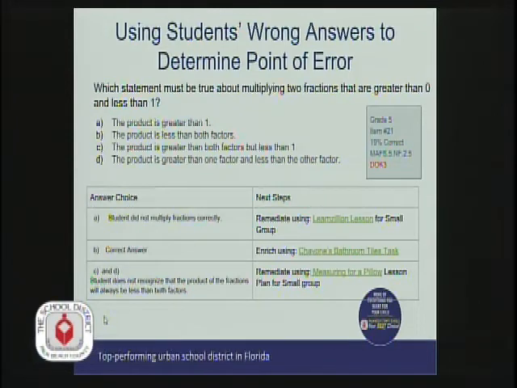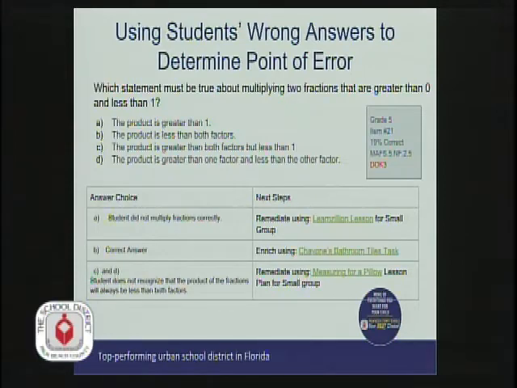Use the wrong answer. This is where those distractor analyses that Mark showed you really help, right? Besides the fact they're really cool, here's where they help you figure out the point of error. If you figure out what wrong answer the kid picked, it tells you the point of error, especially in science and math. These work really well for science and math. They're there for ELA too. They just don't hone in as well because there are so many parts of ELA. But these tell you where the kid messed up.